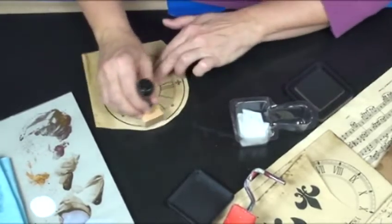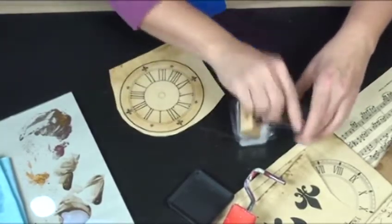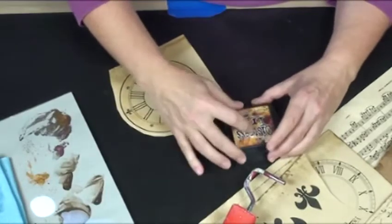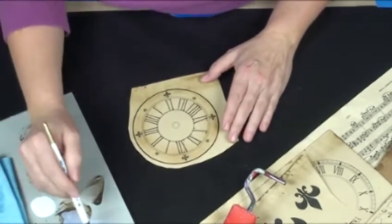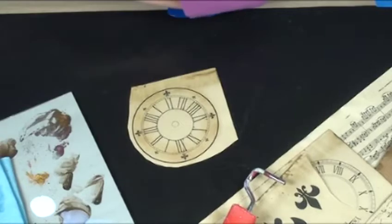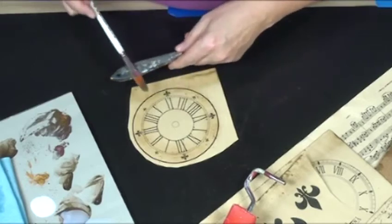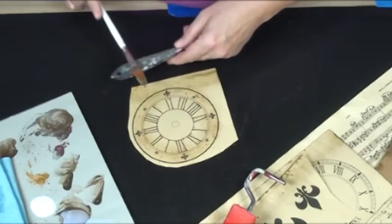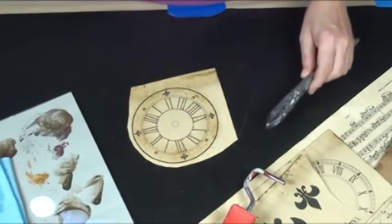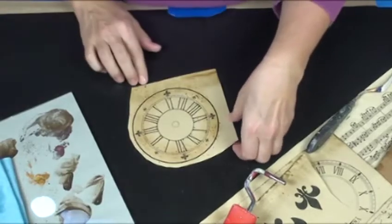You can do this without or with. Another idea that you can do, if you've got a different surface in mind or something. Okay, I like a little bit of that. So we just distress it lightly with the distress ink, and then we'll go in, and I think we need to do definitely some spatters. So I'll just water down. I could do the spatters after. And then I think I will go into this goldy kind of color. A lot of times spattering is better to do after because you don't quite know what you're going to do. But I think I've got a good idea. I'll say that and then I'll change it all later, right? Okay, so I'll let this dry.